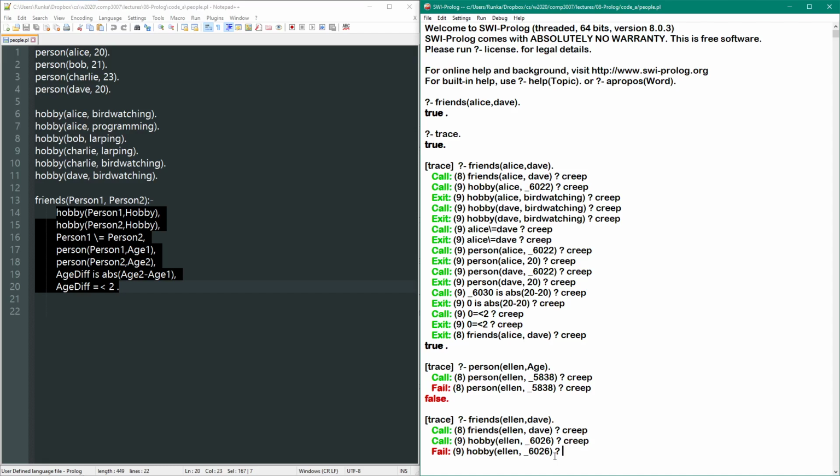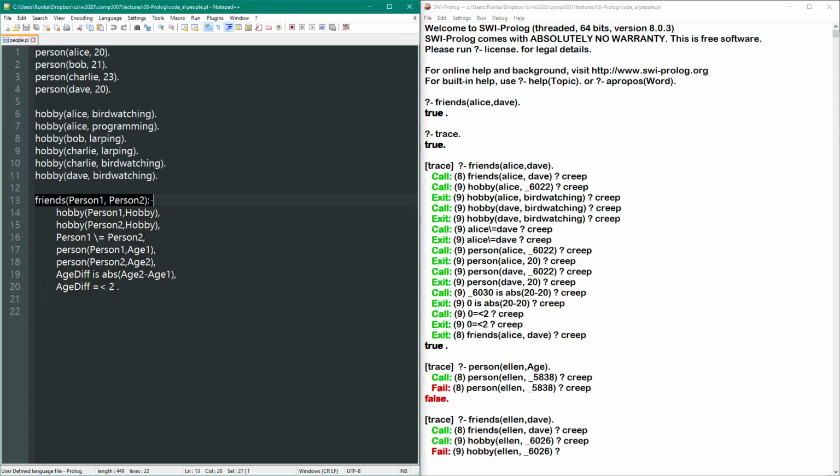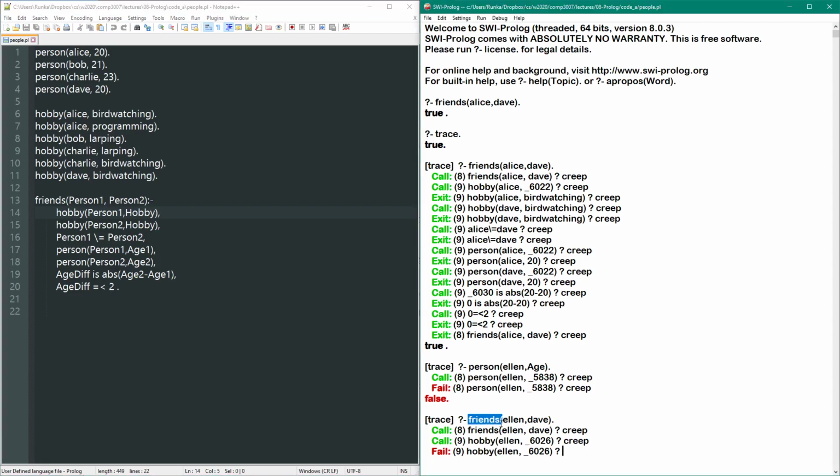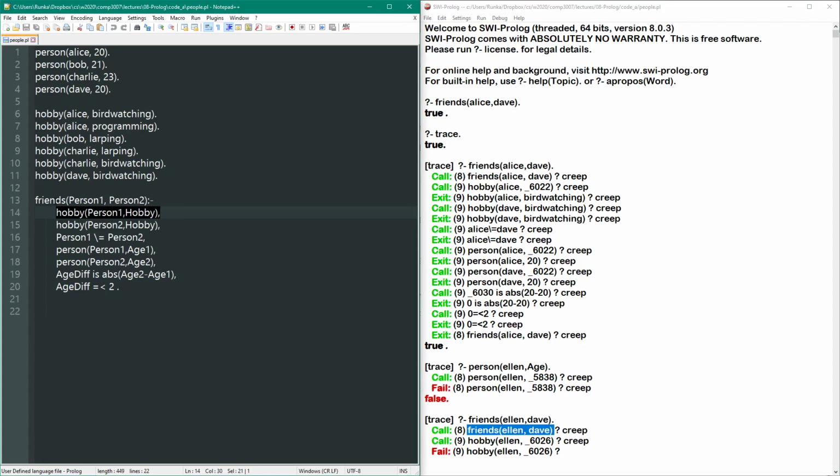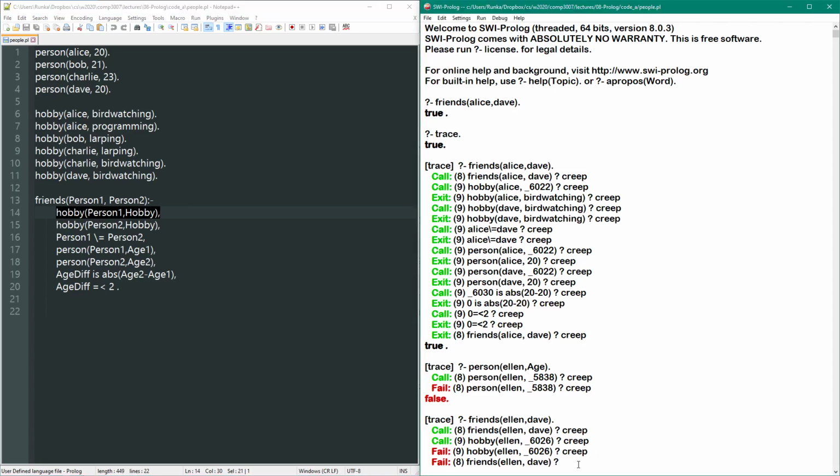Now, there were no other decisions we could have made up to this point. There's only one rule for friends. There wasn't any other way to prove that two people are friends. So even though I managed to unify that first step, to say that the initial query unifies with the head of the rule, we weren't able to prove that rule. And since it was the first sub-goal in that rule, then the whole thing just fails.